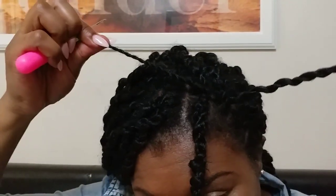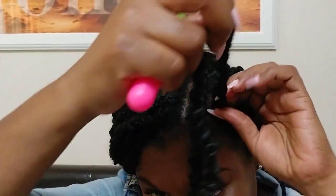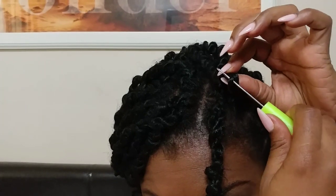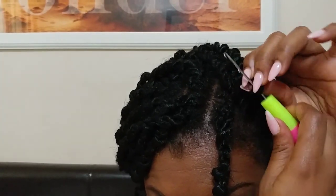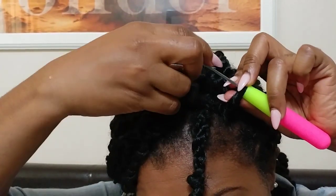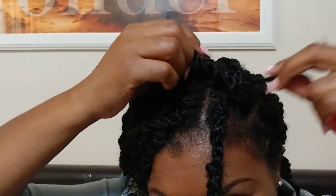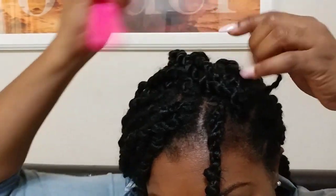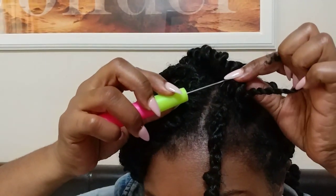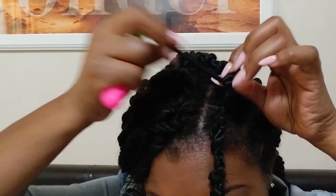There you go. This is the initial securing process, and then we start with the pulling and pushing and all of that stuff. Starting on the outside, push the needle through, attach the hair at the end of the hair to the tool, close the latch, pull it through. There you go. Now you're going on the opposite side of the twist, which is the underside. Push it through, attach, close, pull. Bam, easy.